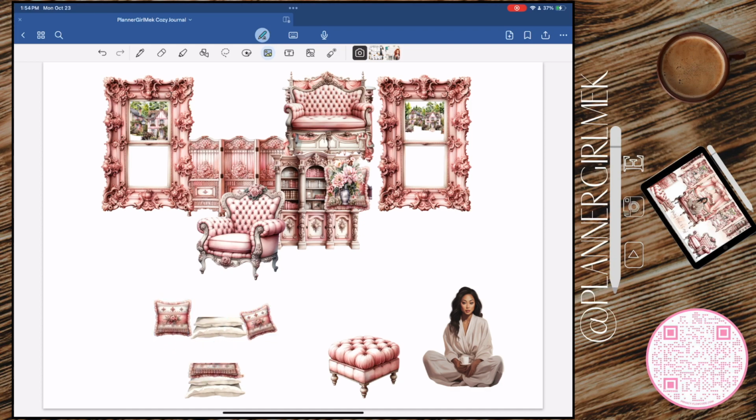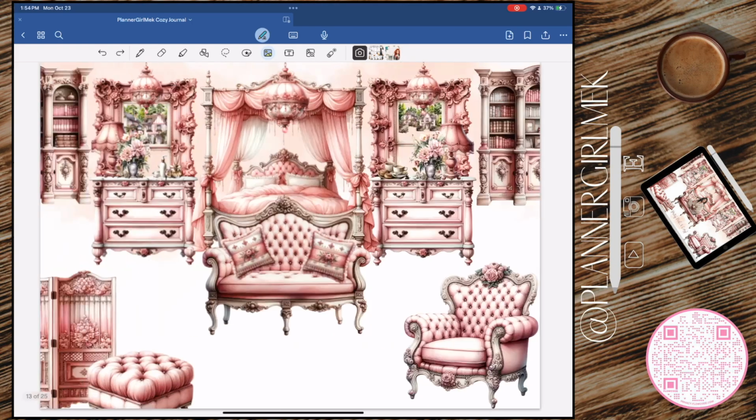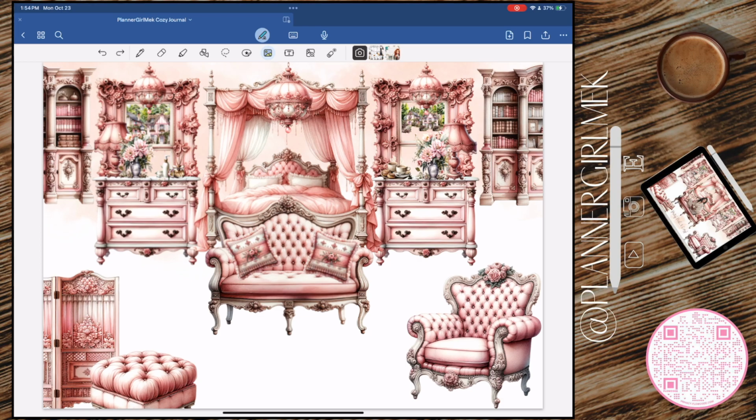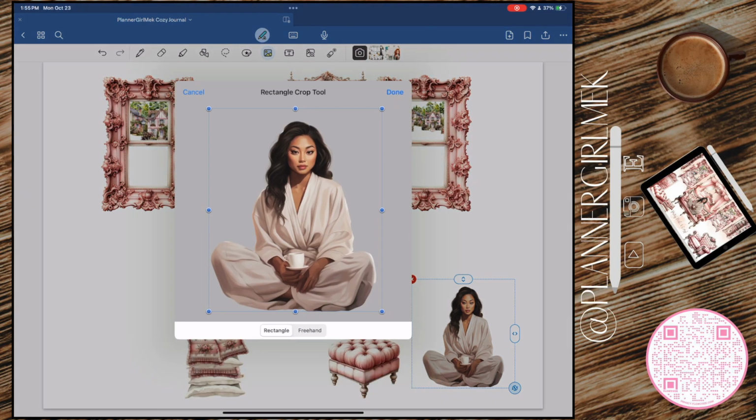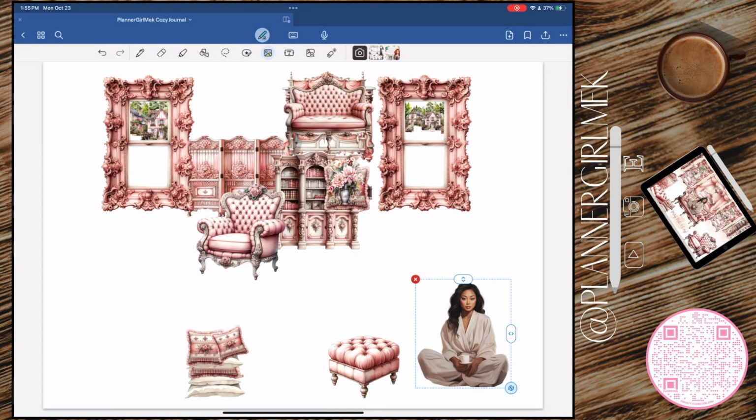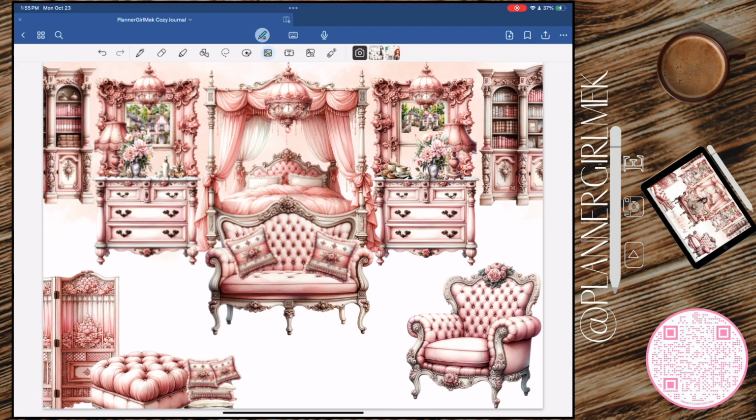But here I'm showing you how I created this pillow stack. There was a pillow stack in Dreamflare Studios boho kit. I know a bunch of you ran and got that kit, and I've seen some of your spreads. Oh my goodness, they are beautiful. I love it. But I took that pillow, and then I cropped out the brown boho pillows, and I added in the pink pillows that came with this kit. And I wanted to give it a little extra fluff, so I cropped the white pillows and added it as an extra stack so it can look like the pink pillows were leaning against that, just to add a little pop of flair in there.